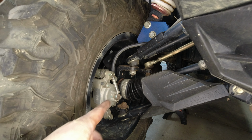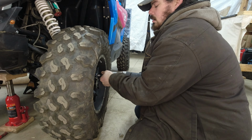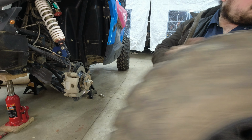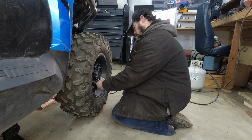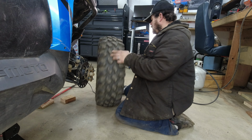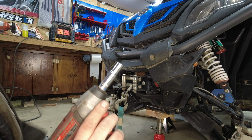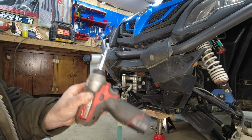Let's get these tires taken off of here and we'll get the bumper taken off. To remove this cover, this whole bumper assembly, you're gonna need a 10 millimeter socket and an Ugga Dugga gun. If you don't have an Ugga Dugga gun, I will pray for you, son.